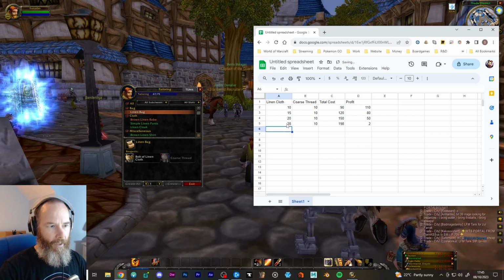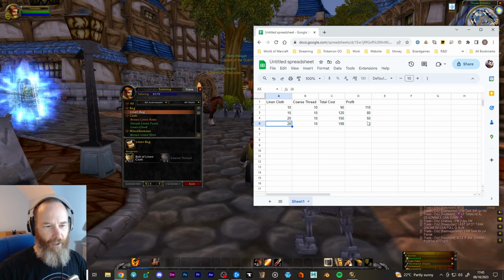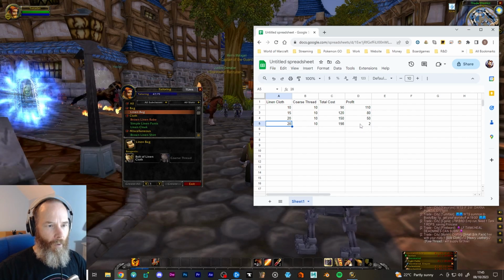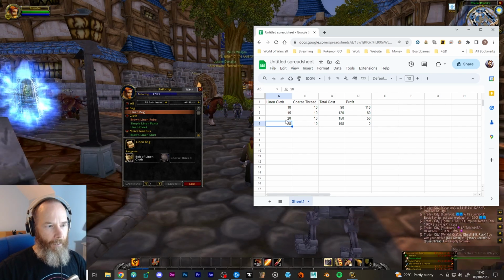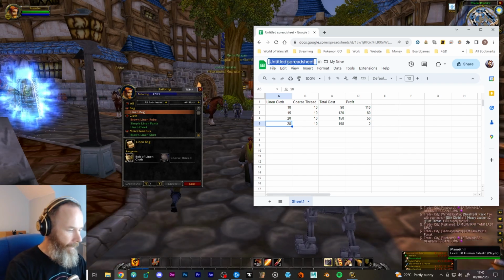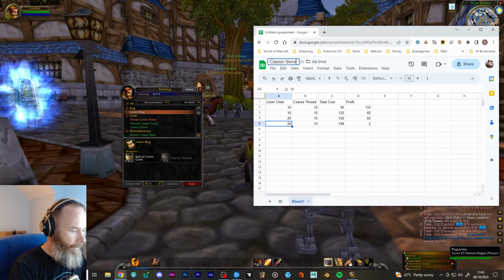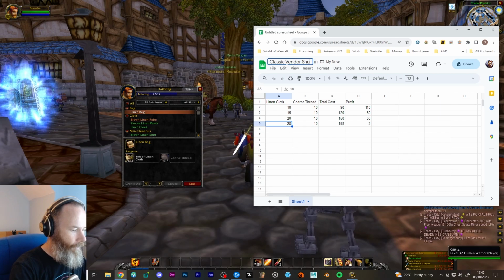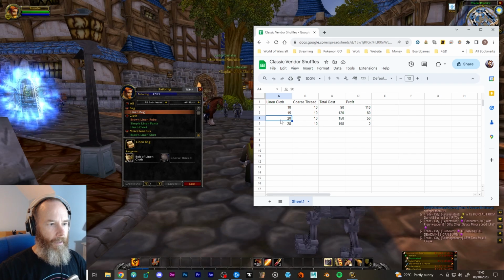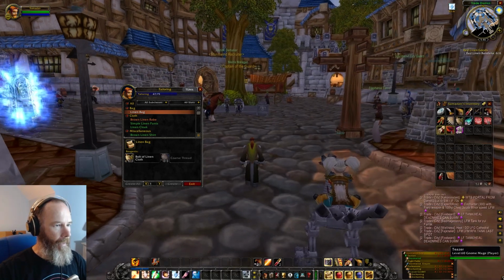At 28, we make a 2 copper profit. So that's our maximum price. I mean, for 2 copper, it's a lot of effort to not really make a lot of profit. So we're probably wanting to look at it anywhere less than 20 copper, really. I'm just going to save this. Classic vendor shuffles. Okay, we'll keep that off to the side. So we're thinking linen cloth at 20 copper or less would be potentially worthwhile to us here.